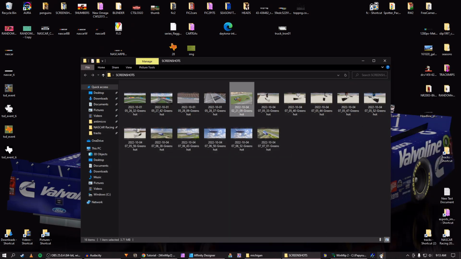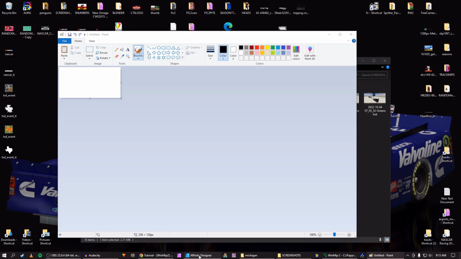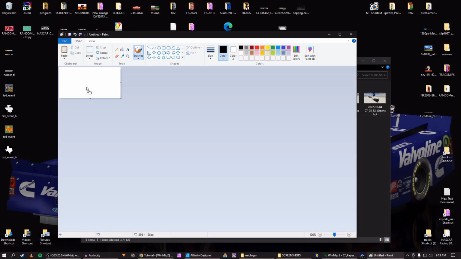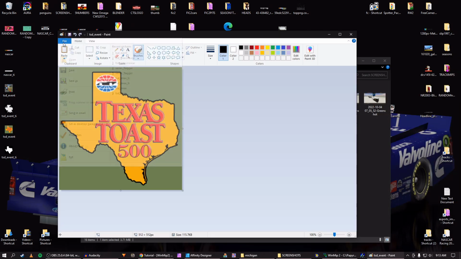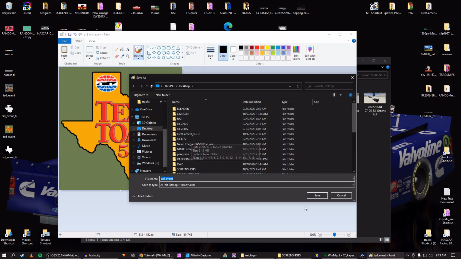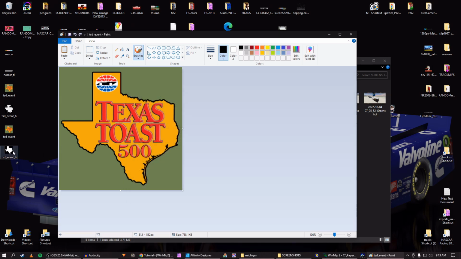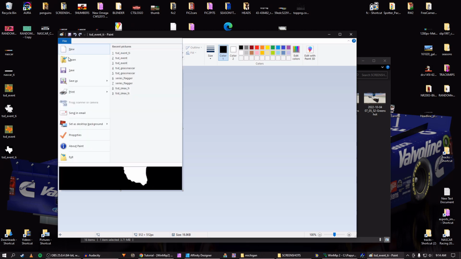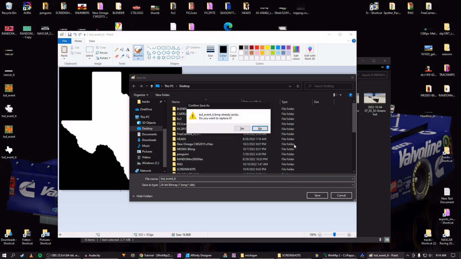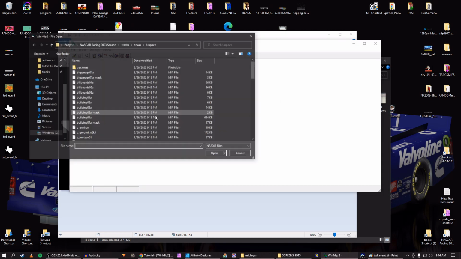Now, when you import into WinMip, it wants a 24-bit bitmap picture. My Affinity Designer doesn't let me do that. It doesn't let me export in 24-bit bitmap, but Paint does. So every time I gotta go into Paint and convert these to bitmap. So we're in the home stretch here already.